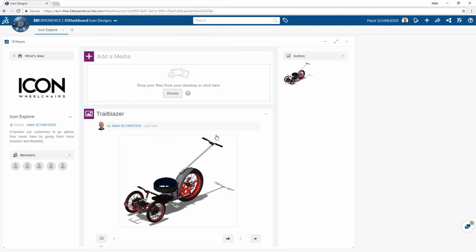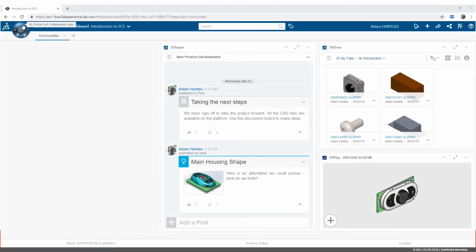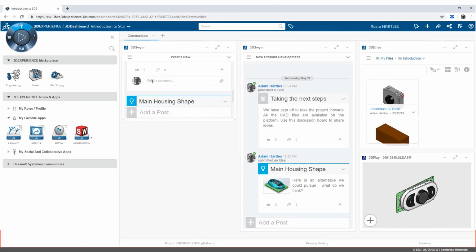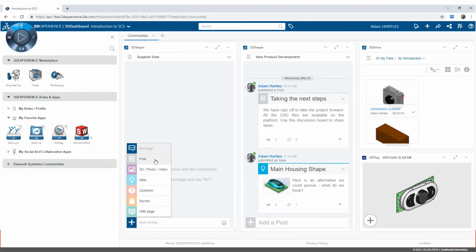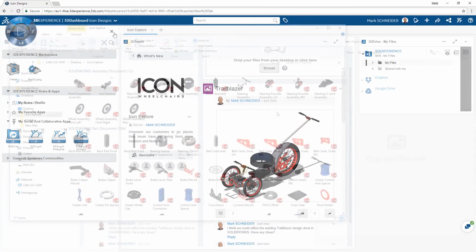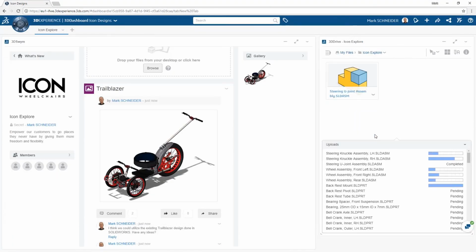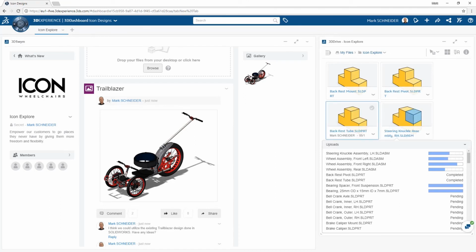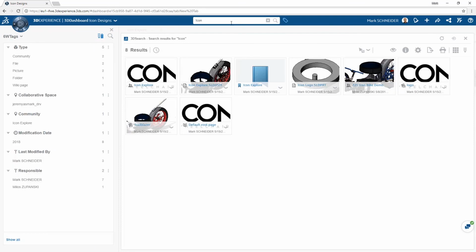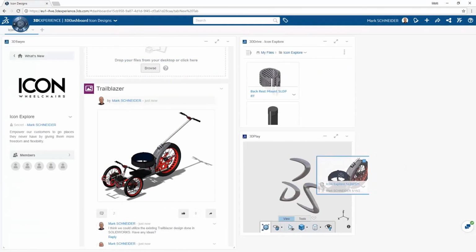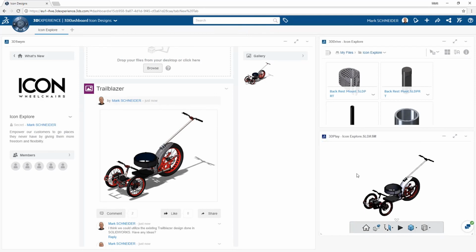3DSwym is the community hub of the platform to ask questions, post updates, create surveys and review best practices with Wikipedia-style reference articles that can be created and maintained by you. 3DPlay and 3DDrive will allow you to share files and keep them up to date. The embedded viewer works for 3D models like eDrawings, so you can measure, section and annotate, but also acts as a reader for PDF files, video content and more. Update the file in 3DDrive and all users with access receive the revised version in 3DPlay.